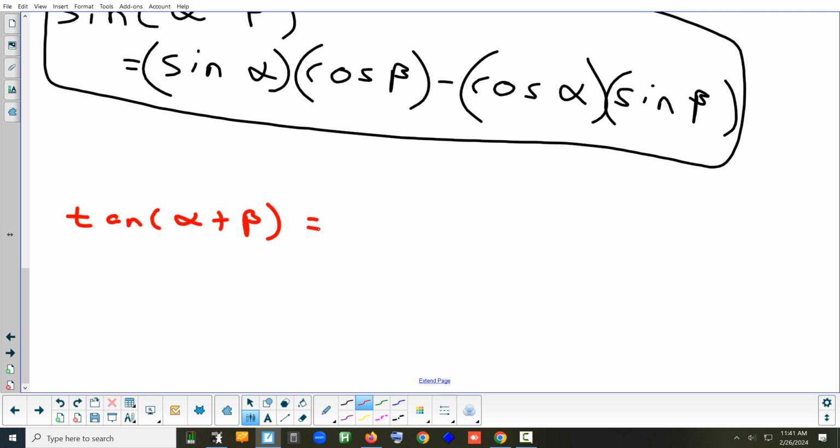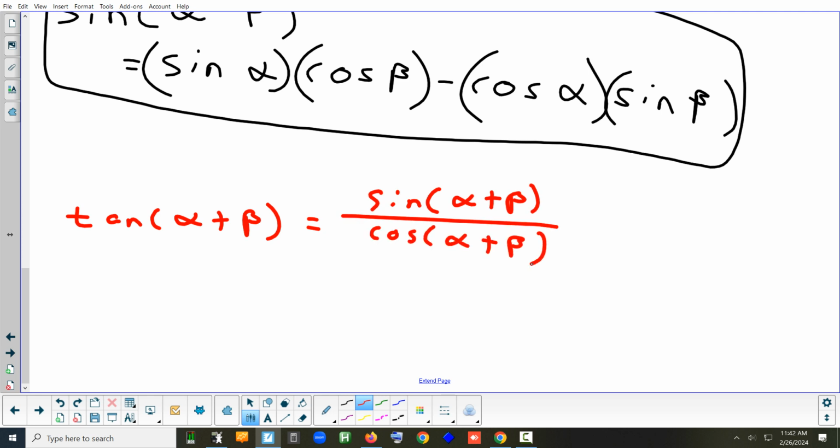There's a shortcut for it, but I don't need to tell you the shortcut. Because what do we know about tangent? Yeah? It's sine over cosine. So even though that's a long way to do it, you could figure out the tangent of 15 degrees by finding the sine of 15 degrees, which we've already done, the cosine of 15 degrees, which we might have done, I don't know if we did that one, and then dividing the two.